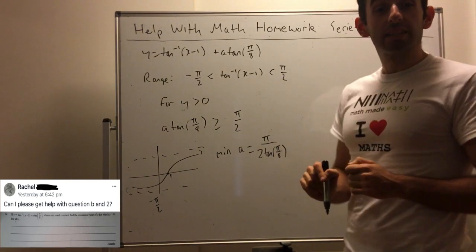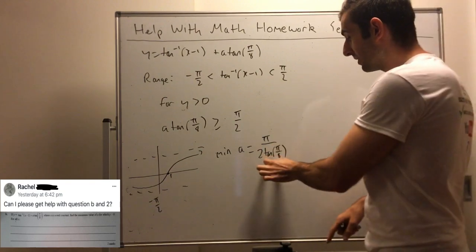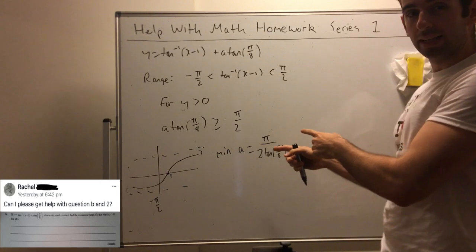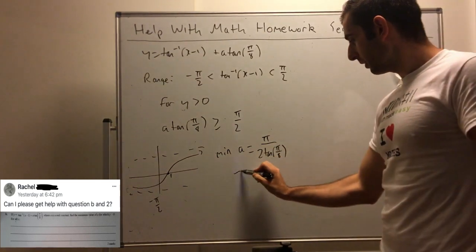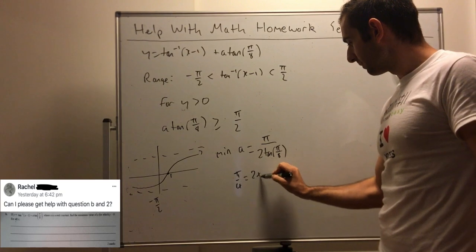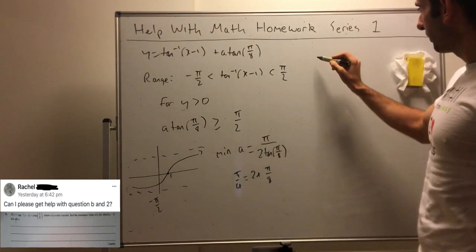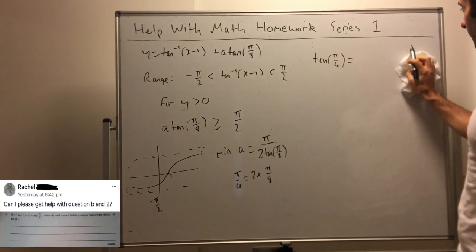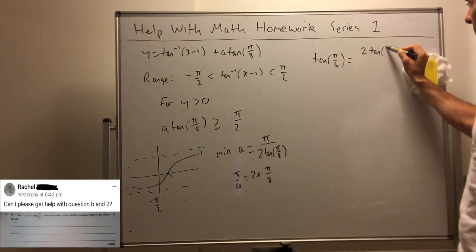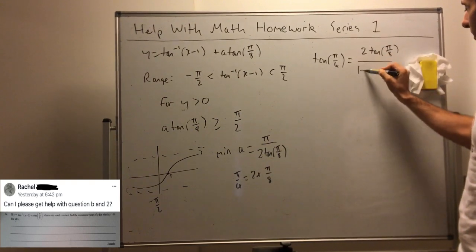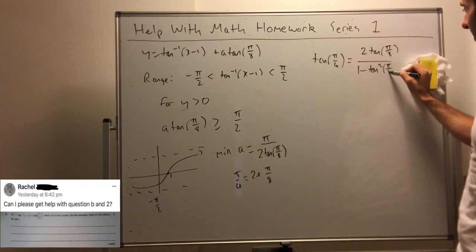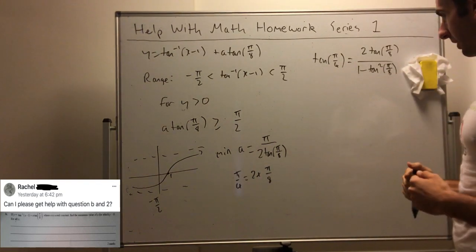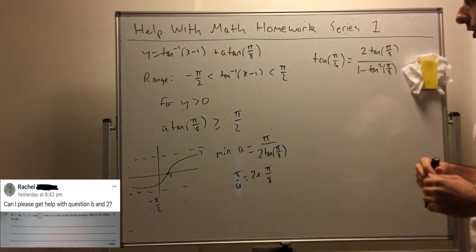Now, I doubt that once you leave your answer like that, I probably want the actual value, so we need to work out what tan pi on 8 is without a calculator. So what you'll notice is pi on 8 is related to pi on 4 by the double angle relationship. So if we use the double angle formula for tan, we get 2 tan pi on 8 over 1 minus tan squared pi on 8. So doing this question, I'm assuming you have knowledge of these double angle formulas, especially if you're doing inverse trigonometry, which is a fairly complicated topic.